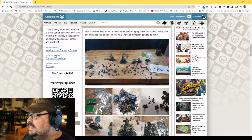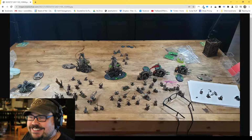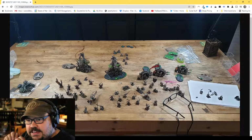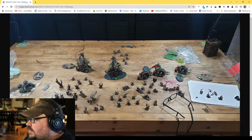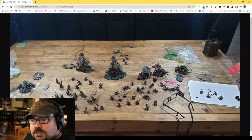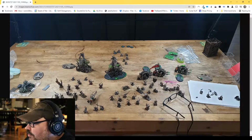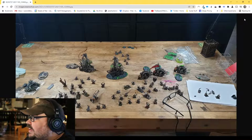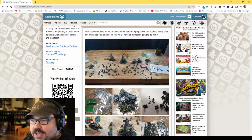So today's update: I chucked everything out on the table. There it is. As you can see, there's no organizing at this point, just getting all of the minis that I have from that particular army and throwing them on there. I can see a bunch of individual minis, some little snipers, a couple of the big plague furnaces, and then my favorites, the Doom Wheels. It's just a case of getting everything I can onto the table to see exactly what I have.